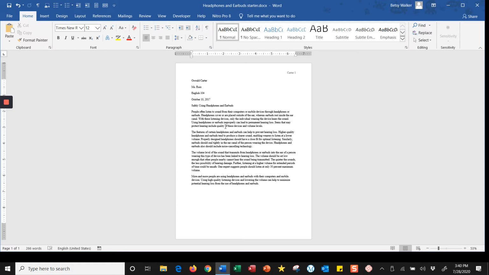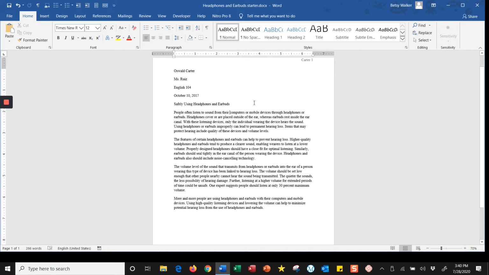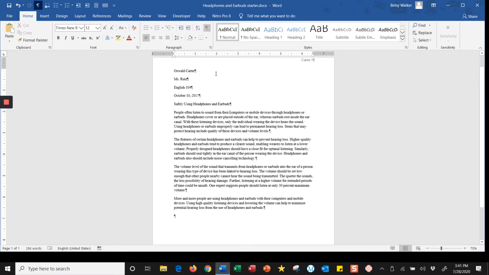The next thing I want to do is remove the spacing after paragraphs. So let me zoom in here a little more again. I want to show you that every time this student pressed his Enter key, he created a paragraph. On the Home tab, in the paragraph group, there's a button called the Show Hide button. And if I click on that, it shows me every time this student pressed his Enter key.